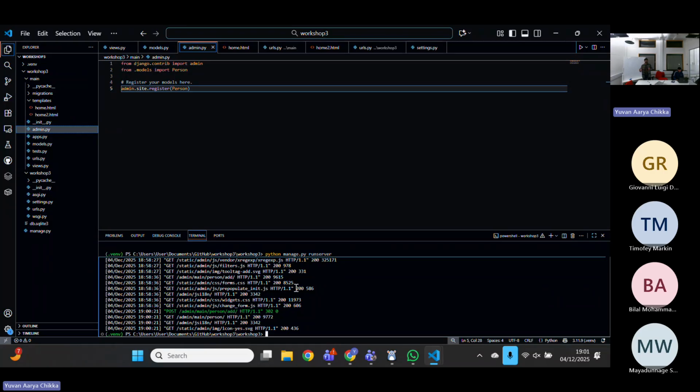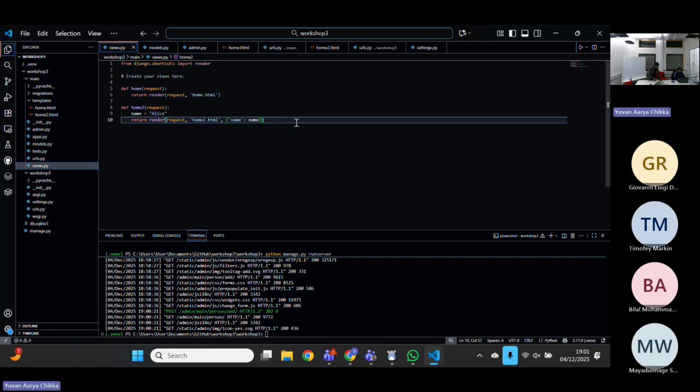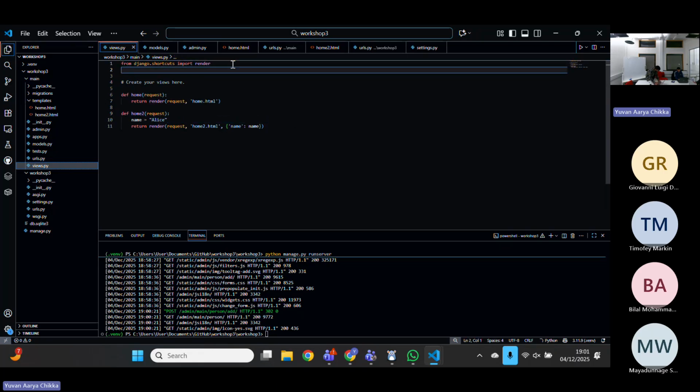Now the thing that we want to do is be able to interact with people, right? We want to interact with people that we've stored. And the way we're going to do that is in this route here. We're just going to use the home to route because we already have some of the logic for passing the name to the front end, which is nice. And now if we import the person model, from dot models import Person.